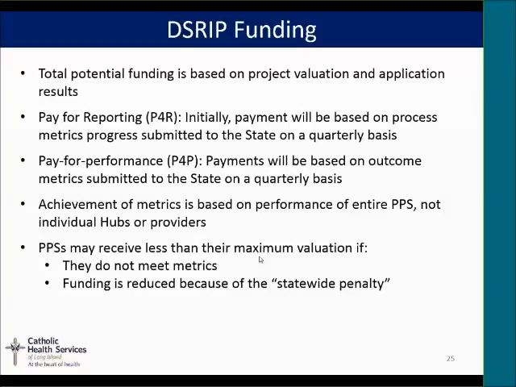Different projects had different totals, so the funding that comes to us is actually on a per project basis. At first, the incentive structure is to pay for reporting. So we have all these goals and milestones and metrics and outcomes that we are working toward, and we need to be reporting progress toward meeting them.